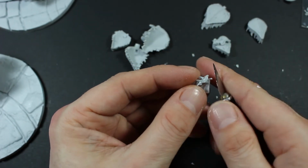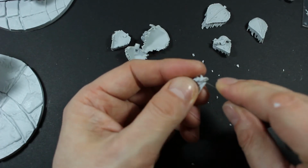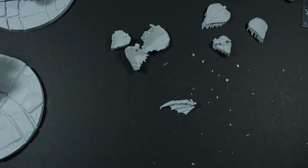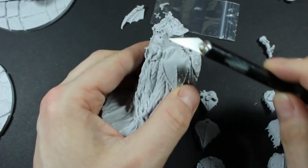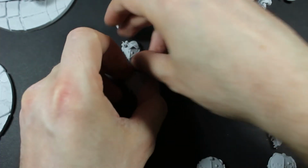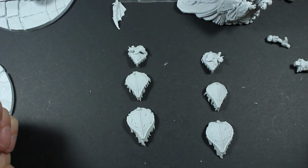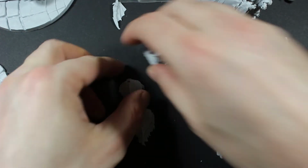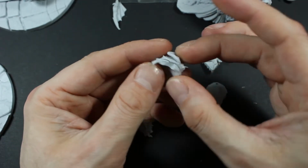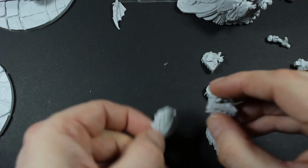And this bit is the spine that goes on the back of the armour. So there's a little bit of excess resin on the top there, which just needs to be trimmed down. Okay, so if you pay attention to how I'm laying out these, are left and right shoulders if the model is facing you. Okay, and these all slot together in sections of 3.